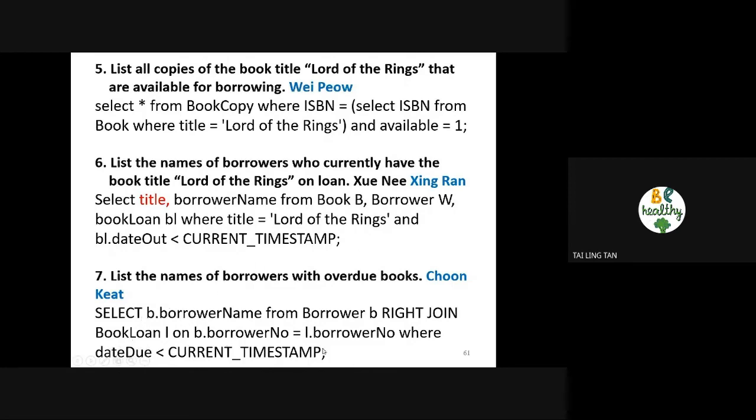So for this part, it asks us to check those books that are still overdue, meaning it's already past the date due and haven't been returned yet. But here there is nothing mentioned about whether it was returned or not. Date due is at the time, but whether it returned the book already, there is no such thing here, right?